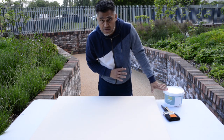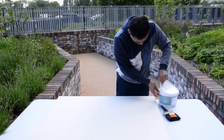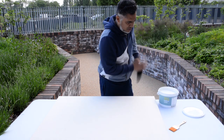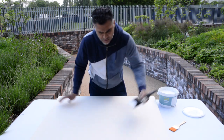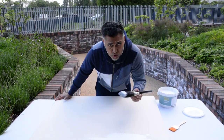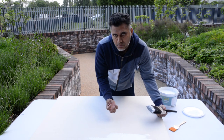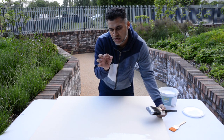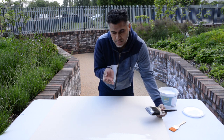So I've already mixed the paint, and I'm going to open this up and start with a big brush, starting from the front. I really don't want to use it too thick, because if it gets clumpy and there's an area where it remains thick, you get a layer that cracks once dried. And again, that could be a real nightmare.